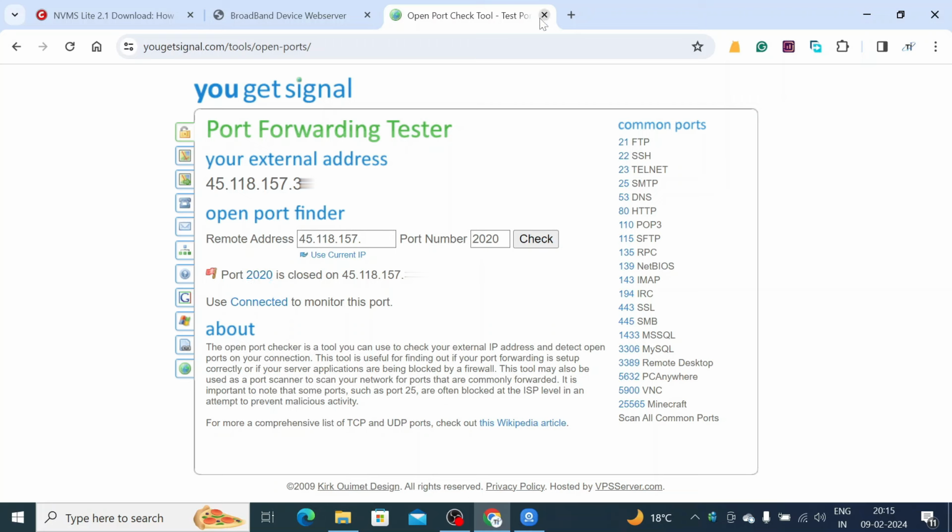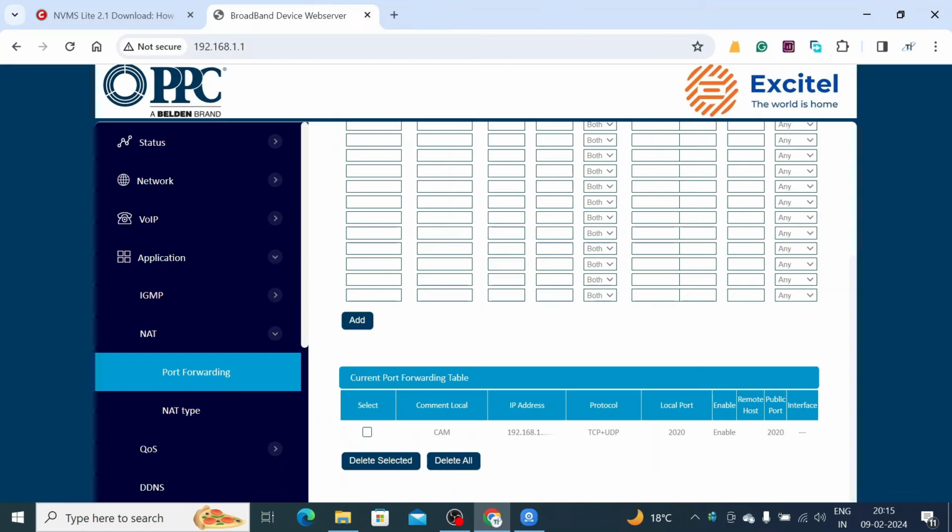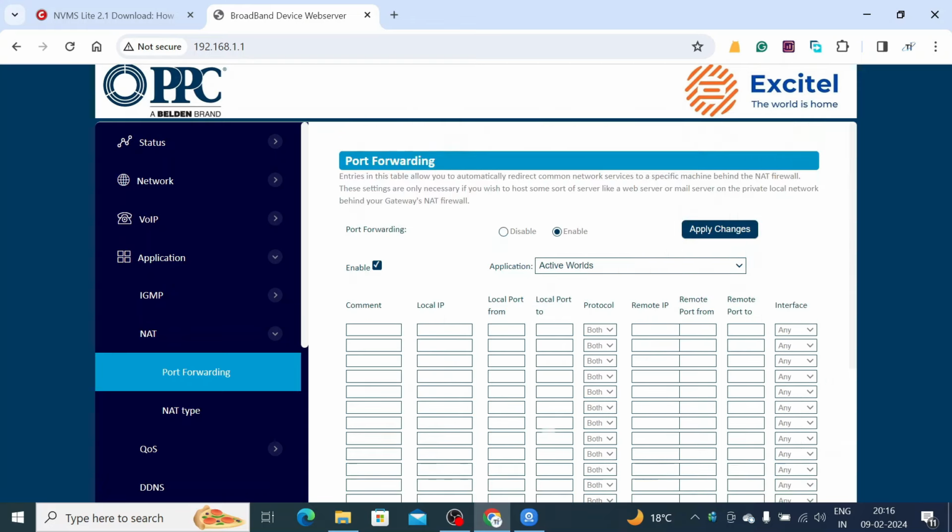Now I call my ISP to open my port. Okay, and to do the same setting from here, either you should enable DMZ or you should enable port forwarding, any among them. Okay, so after that, once the port is open and you do the port forwarding or DMZ whatever, go to the software again.